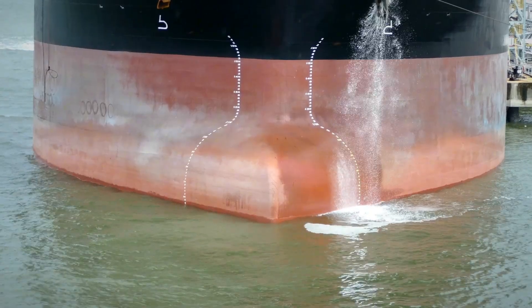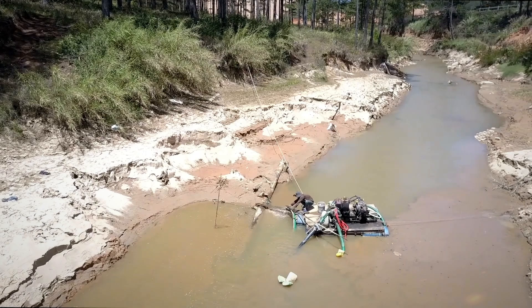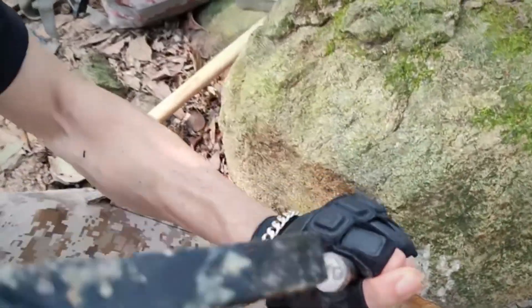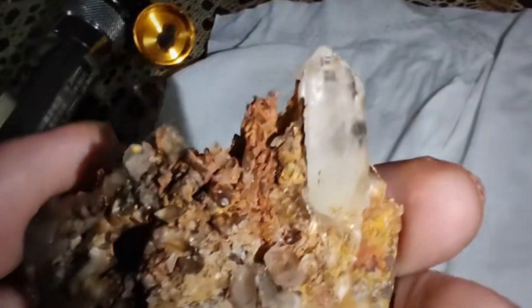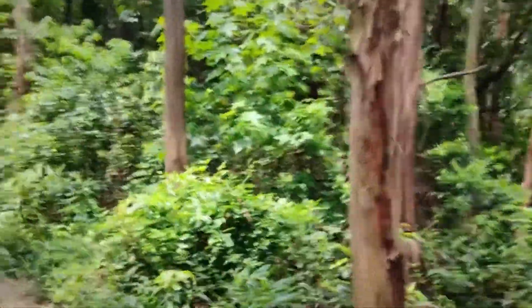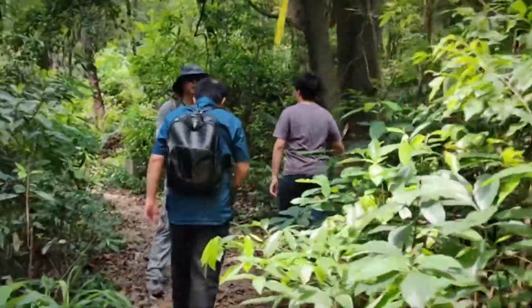The most promising diamonds in nature aren't found where people expect. They don't glitter atop gravel bars like gold flakes in a sluice. Instead, they ride the hidden contours of water flow, tucked into low-pressure zones shaped by the physics of sediment transport. Start with the inside bends of meandering rivers. These zones — called point bars — accumulate finer sediment, but just above them, at the transition from riffle to pool, you often find a lag concentrate of heavier materials. That's where garnets, magnetite, and occasionally diamonds lodge. High-value clues appear where gravel beds narrow, slope subtly upward, or show armored layers of mixed cobble and black sand — zones where current velocity dropped just enough to deposit heavies, but not long enough to bury them under lighter silt.